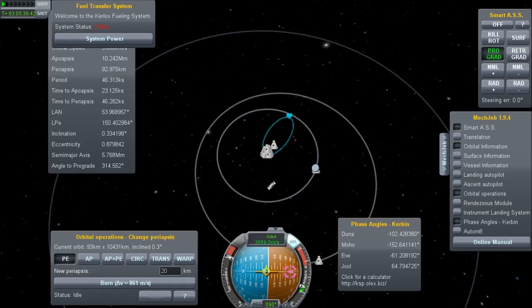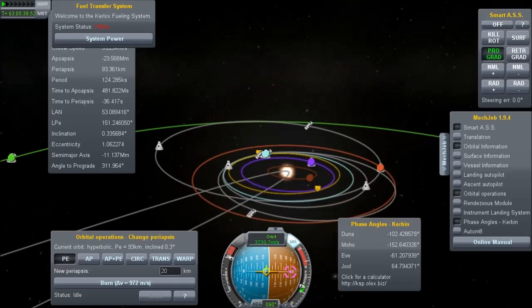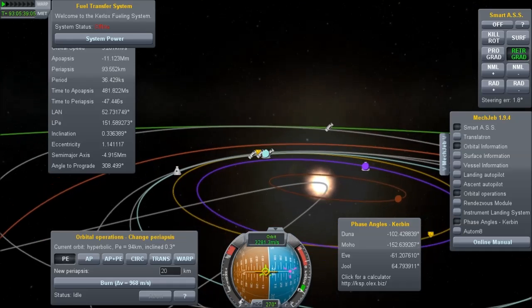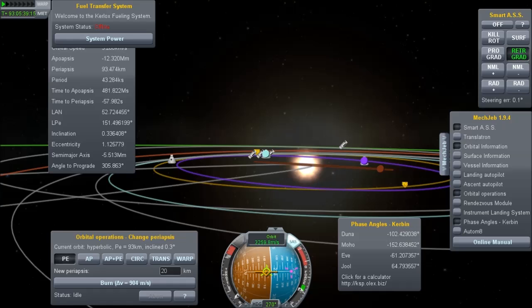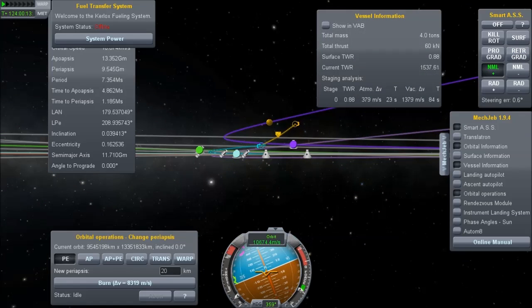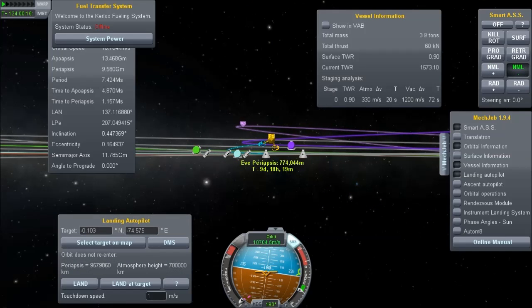Because the orbits of the other planets are slightly elliptical, those numbers are only a guess and you sometimes have to take several attempts. If you are going outwards, you actually want to arrive slightly ahead of the target object, which means you want to leave a bit later — you'll be moving slowly and they'll catch up. Whereas if you're going inward, you want to come in behind the target because you'll be going faster and catch it up. I got an intercept very quickly here before I even finished the escape burn. I also recommend the Protractor plugin, which does a pretty good job of helping you guess when you're getting an encounter — even if you haven't got a close encounter it'll tell you the closest encounter details.